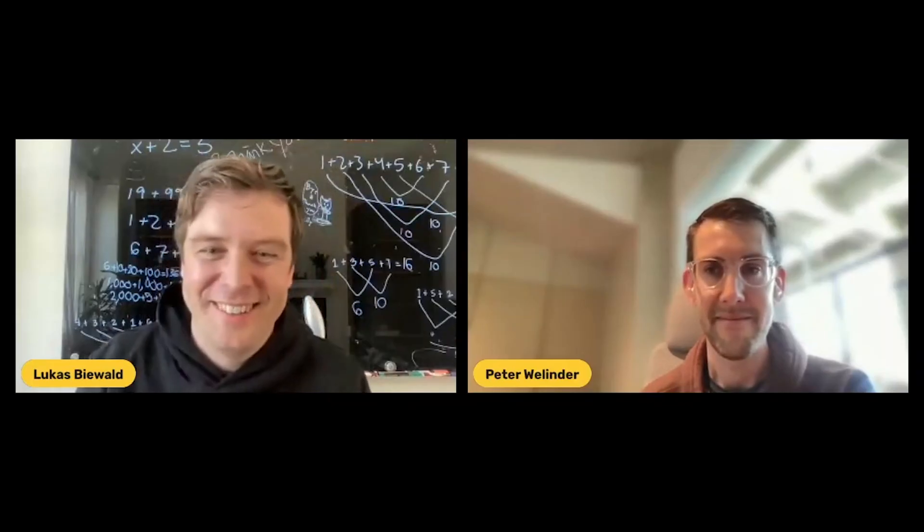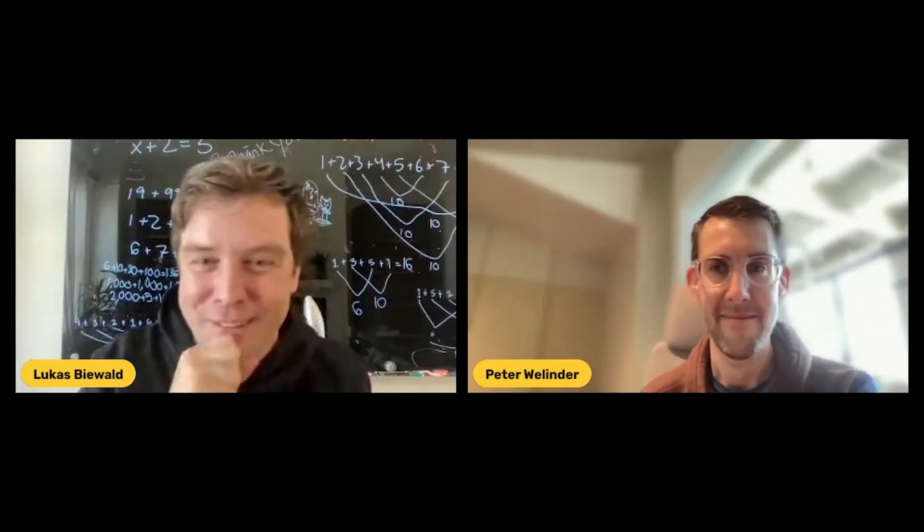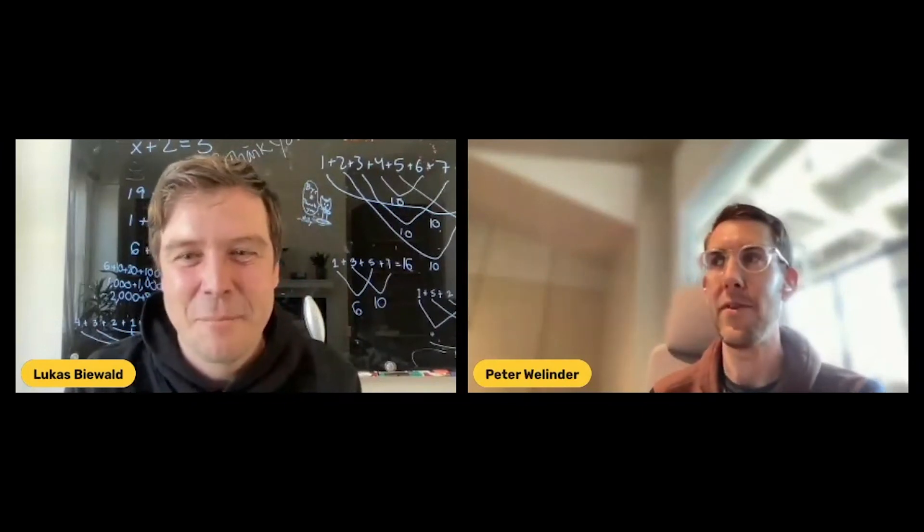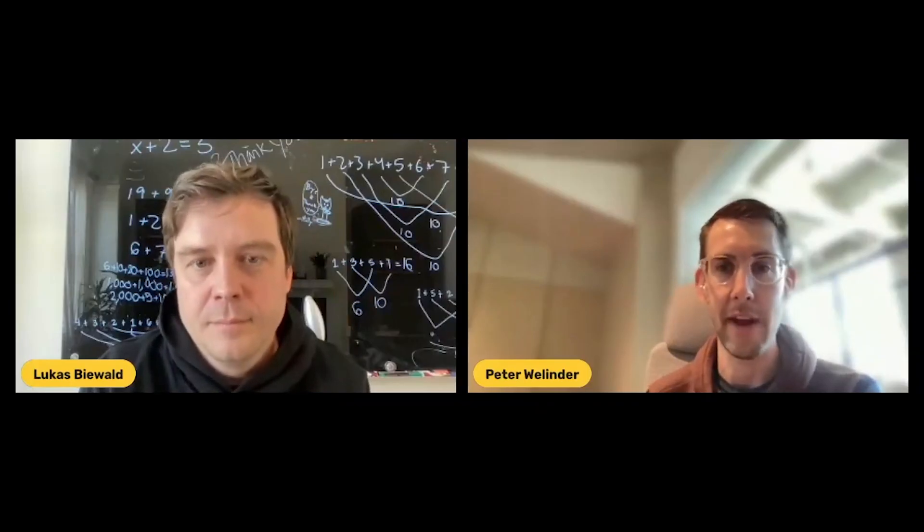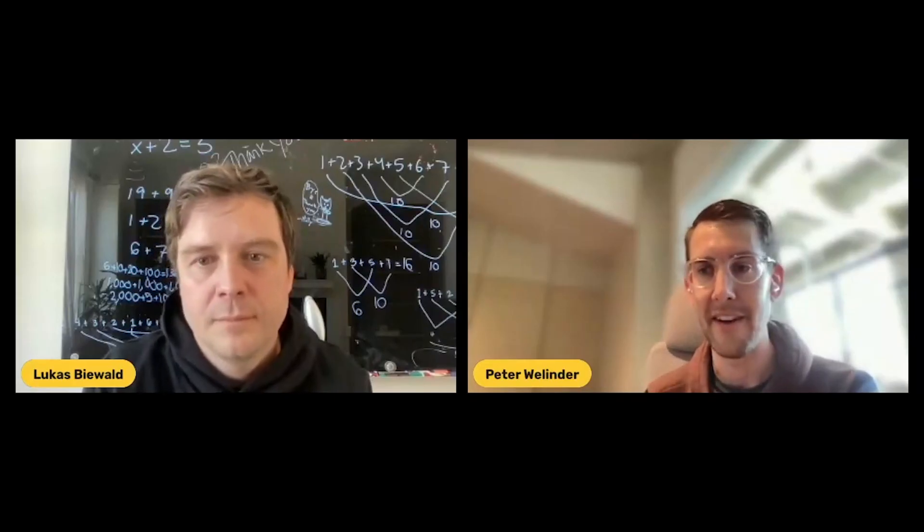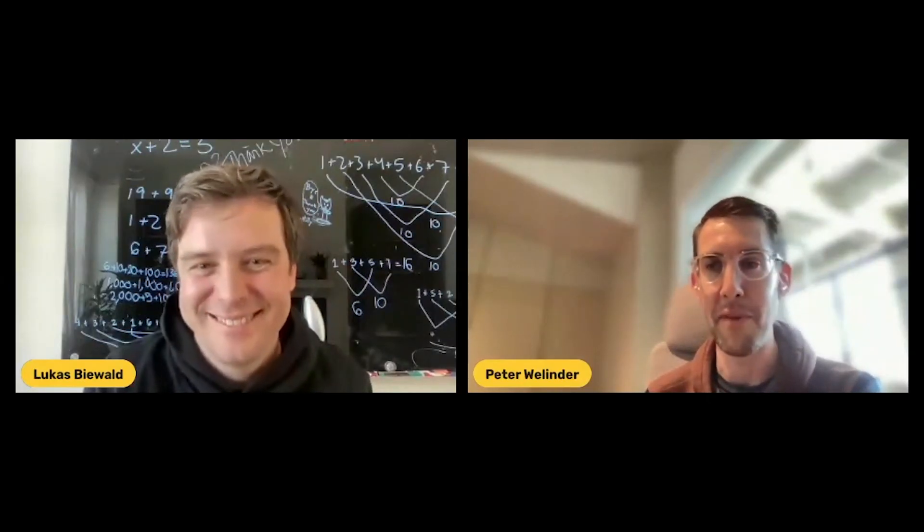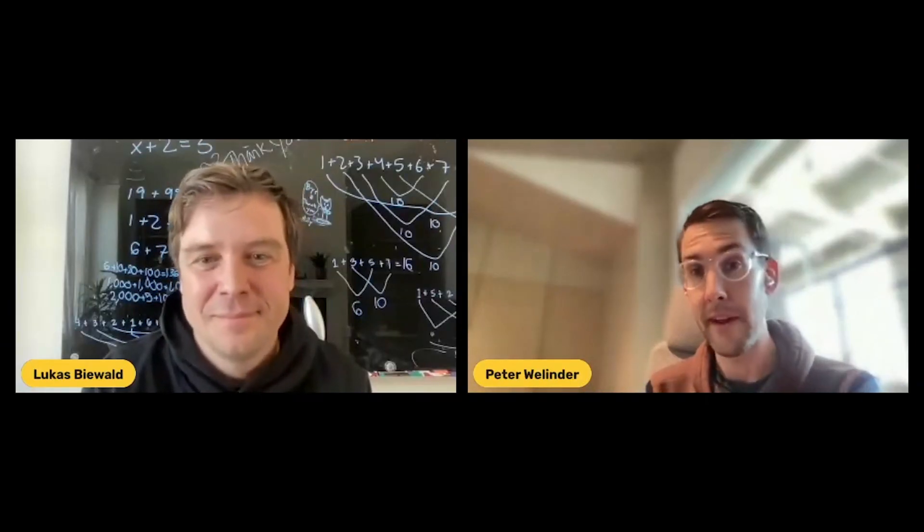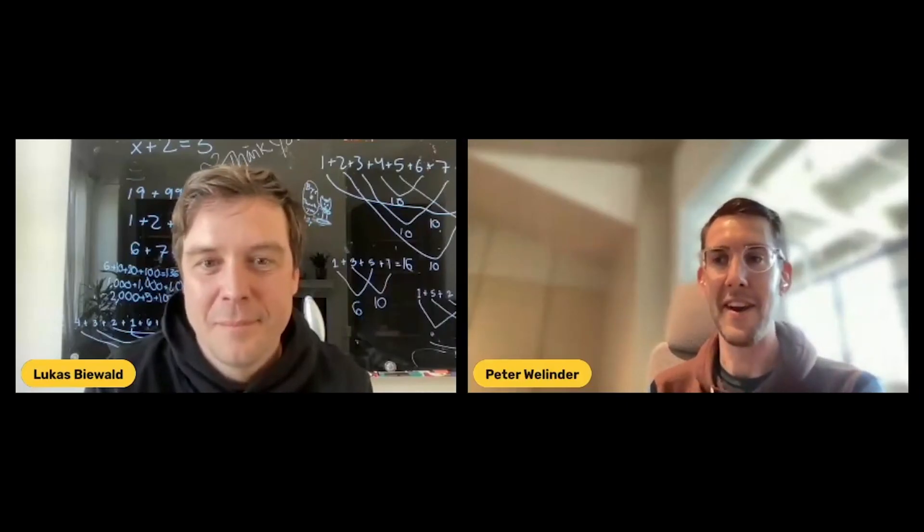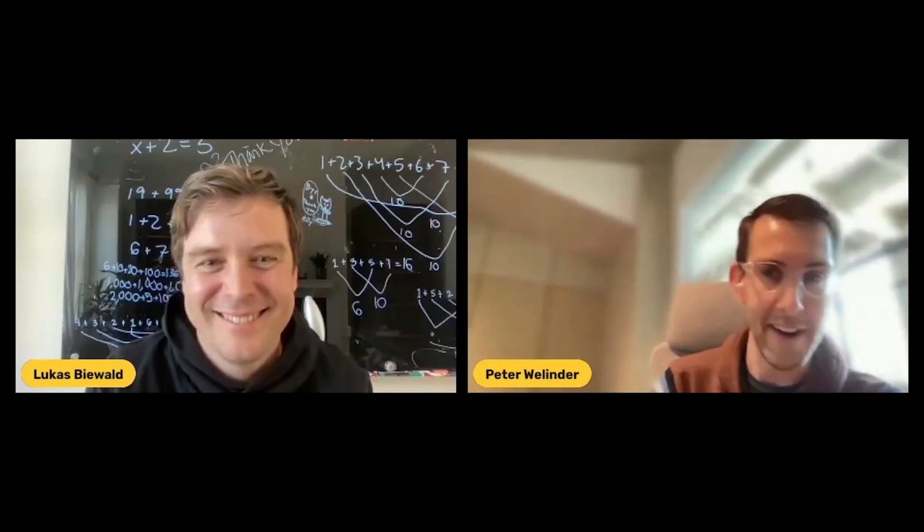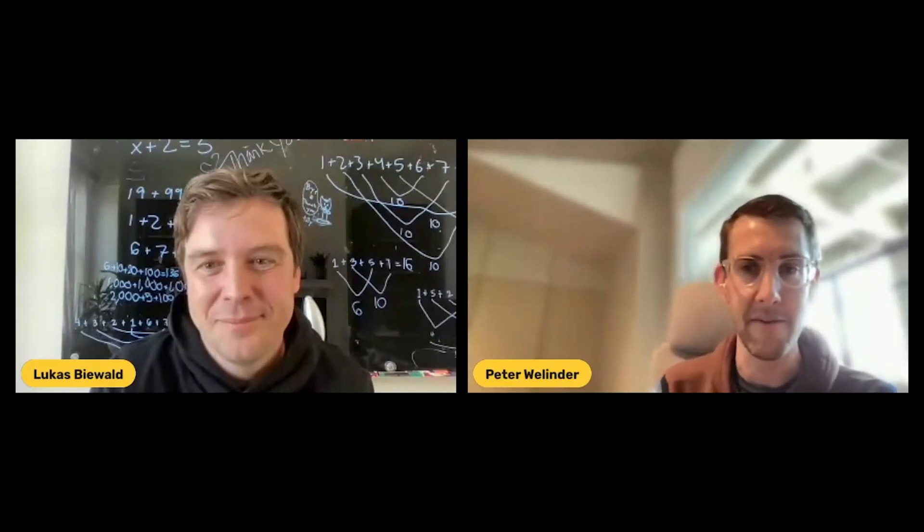And final question, since this is our user conference and you are such a high profile user, or OpenAI is, I'm curious if you could say a little bit about how OpenAI uses weights and biases and if you have a favorite feature or part of weights and biases. I'd love to know about that. Yeah. Yeah. I mean, we use it for pretty much all of our model training. So just tracking them. I think there's a lot of sharing of training runs and stuff like that. It's a super used feature. But I think one thing these days, I do way less of that sort of work. So one of the features I really like is the ability to have reports where people, we use that quite heavily depends a little bit on the team, but a number of teams are using that quite heavily to really have a clear hypothesis. Here's the hypothesis, here are the experiments that were run to validate or invalidate that hypothesis. Here's the conclusion. You have all these mini scientific papers essentially on all of the stuff that's happening at OpenAI, which is incredibly interesting to follow along with. Fantastic. That sounds very interesting.